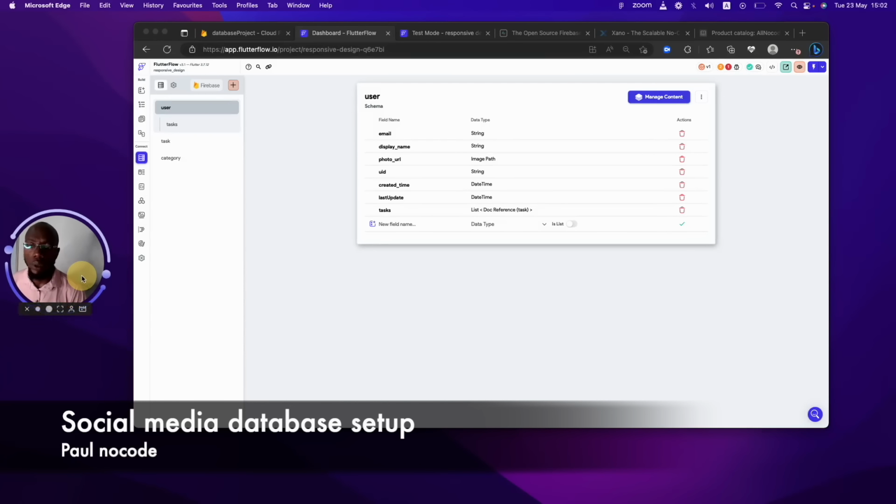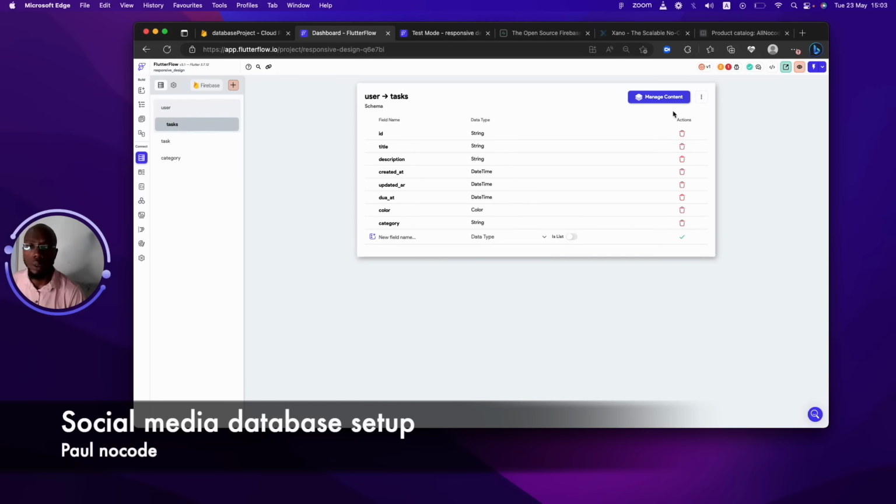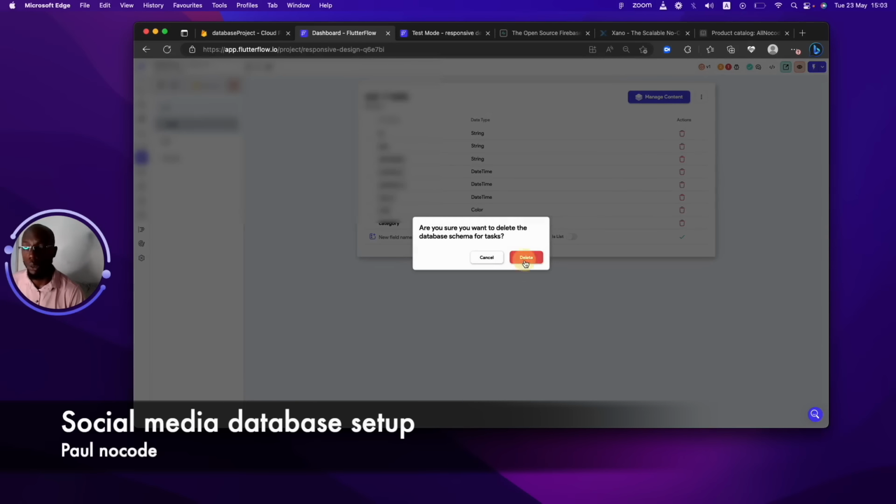Welcome back. This time we're going to create a database for a social media application, some sort of an Instagram-like application. You know that almost every social media application looks like Instagram these days. Twitter looks like Instagram, Facebook looks like Instagram, LinkedIn, everything looks alike. So what we're going to structure right now is going to form the basics for almost any social media application that you're going to create.